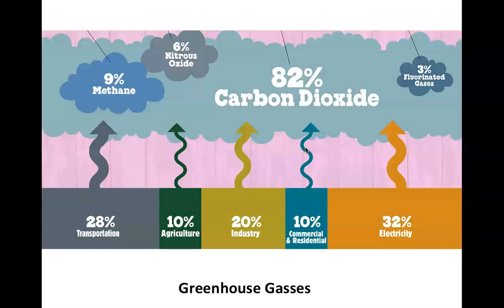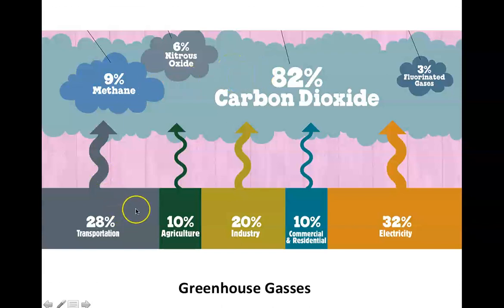And we're going to pass over most of those and focus on the main one. So carbon dioxide is going to be the main greenhouse gas that we're going to focus on because it's one of the major players. It's the major player in global climate change. But the point is there are multiple greenhouse gases that exist in the atmosphere and contribute to the warming of the earth. And they are produced by humans through various activities that we do.